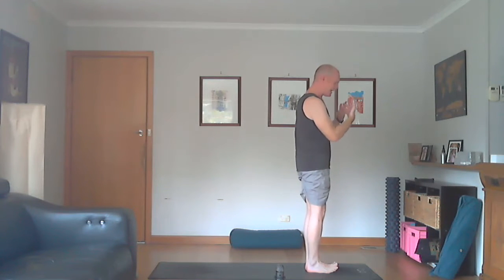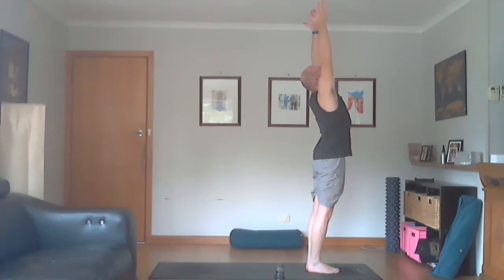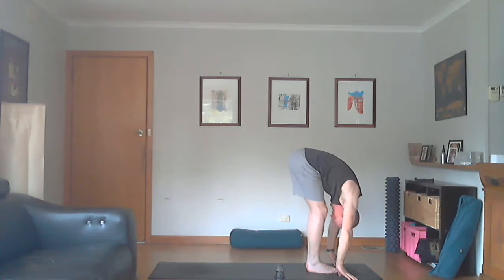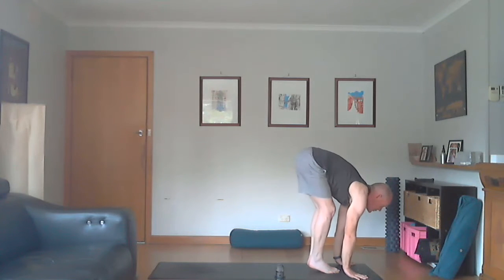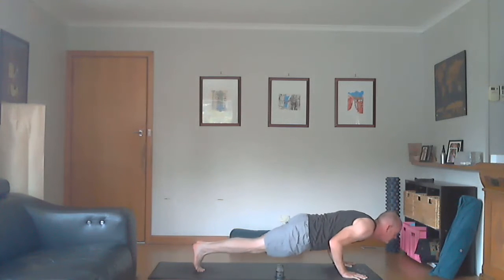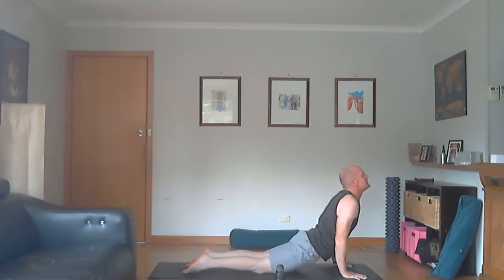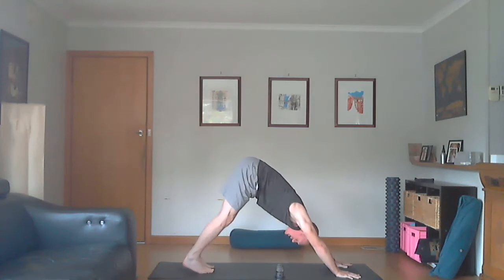Once again, inhale, reach up, Urdhva Hastasana. Exhale, forward fold, Uttanasana. Inhale, halfway lift, Adha Uttanasana. Plant your palms, exhale, step or hop back, bend the elbows as you lower down. Inhale, up dog or cobra, lift the chest, navel in, shoulders back. To down dog, exhale, hips high, melt your heels, thighs back.